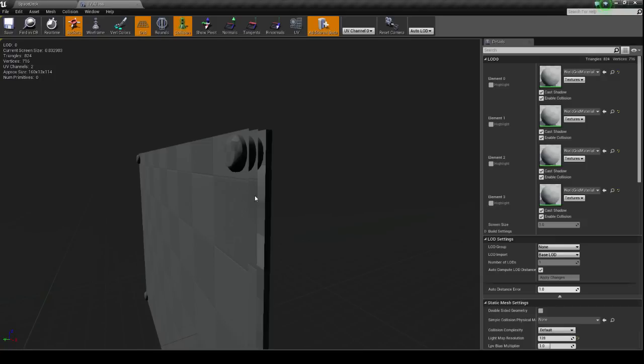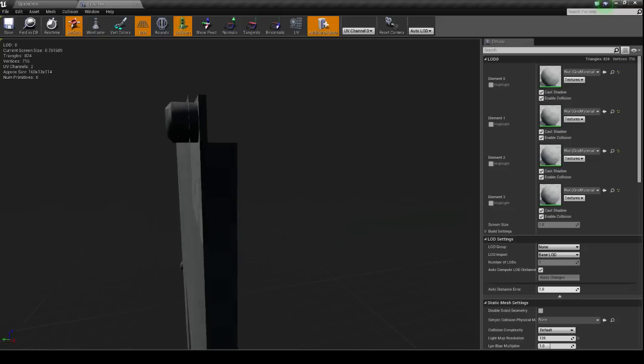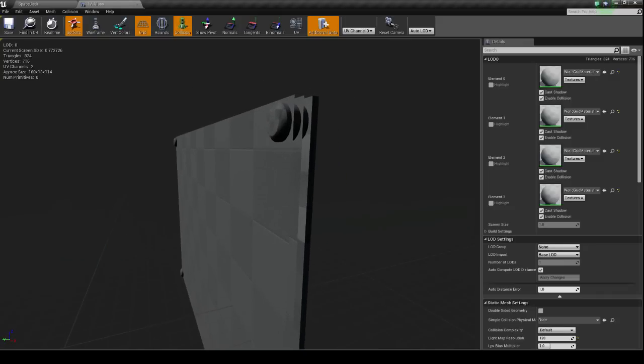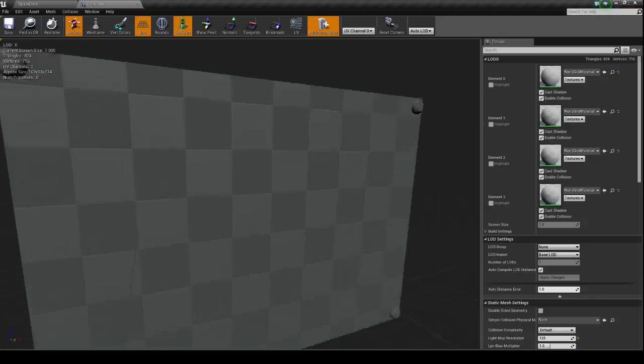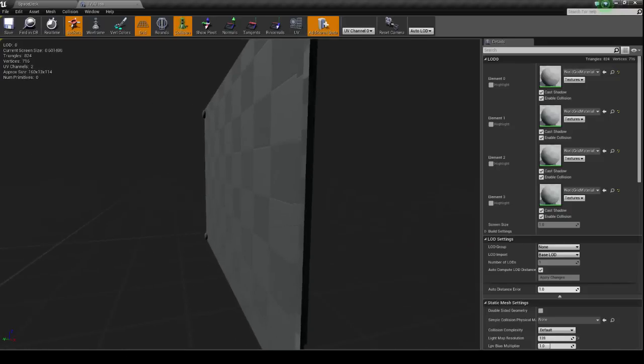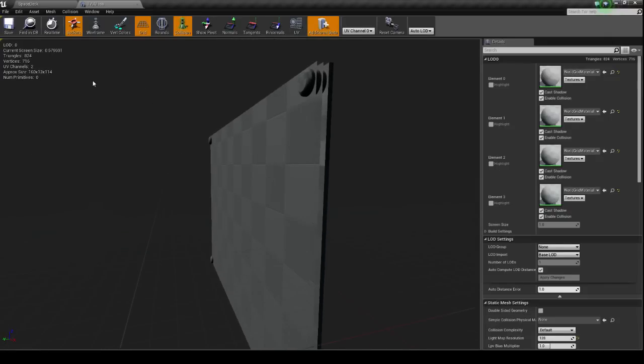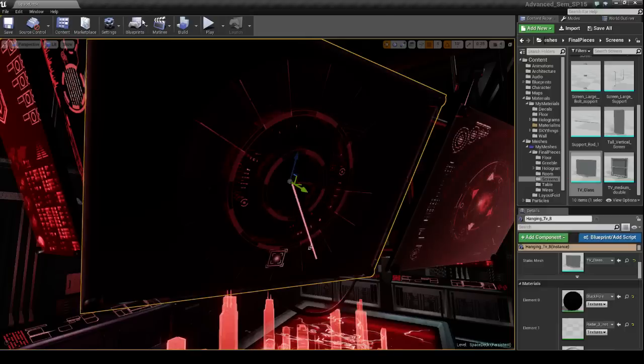The reason I did it like this is that I could have variations between different screens overlaying on each other. It was an experiment to see what I could end up with, but it's really nothing more than just a couple of planes.